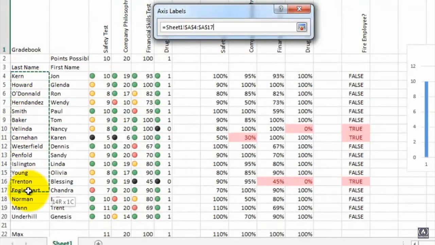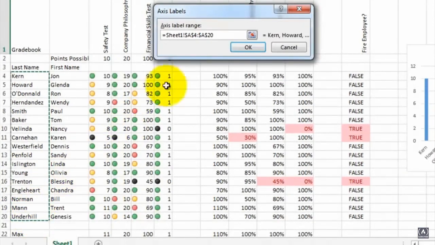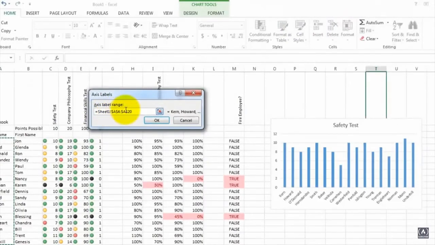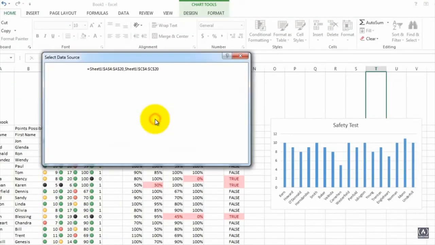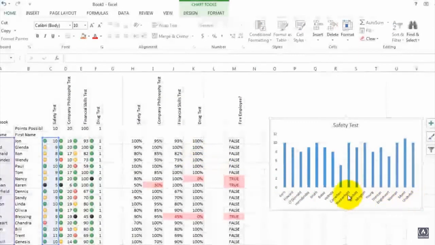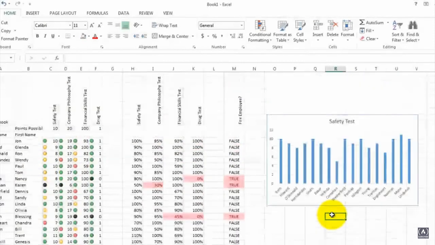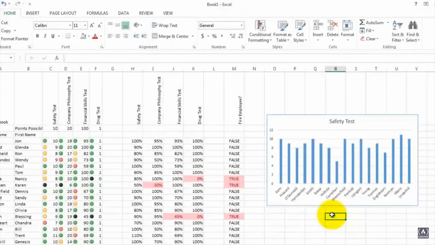You notice as I do that, it's telling me that from sheet 1 the range A4 to A20 is going to be used. And click OK. And click OK again. And so now you see all the people's names at the bottom. So we've created a test graph, the safety test.